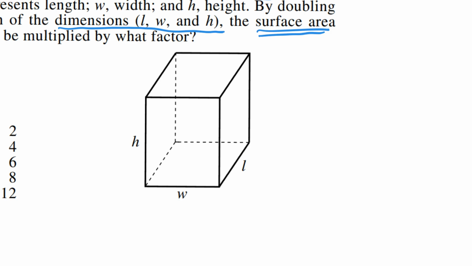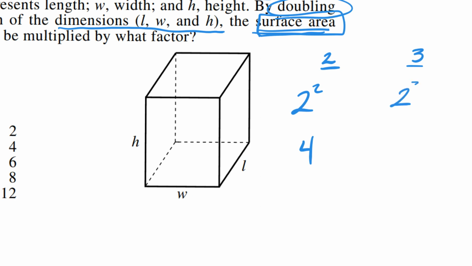Just think of it this way. The area is two-dimensional and the volume is three-dimensional. So whatever the multiplier is, these are the powers that you use. So by doubling each dimension, double is 2, and it's an area, two-dimensional, it's 2 squared. So the factor that we're going to see is 4 times as much. So our answer is B. Had this said volume and it said double, we would have done 2 to the third power and it would have gone up a factor of 8. All right, you got a good memory, great, you can use that and go with it.